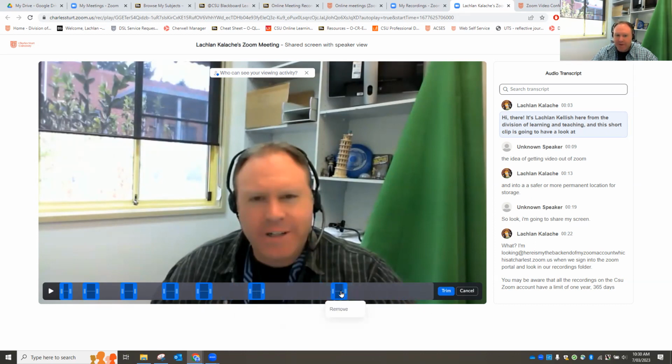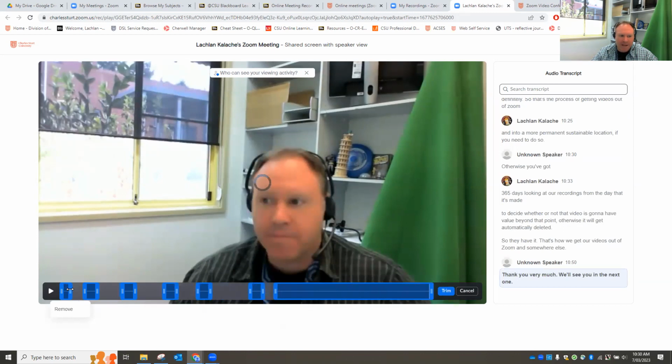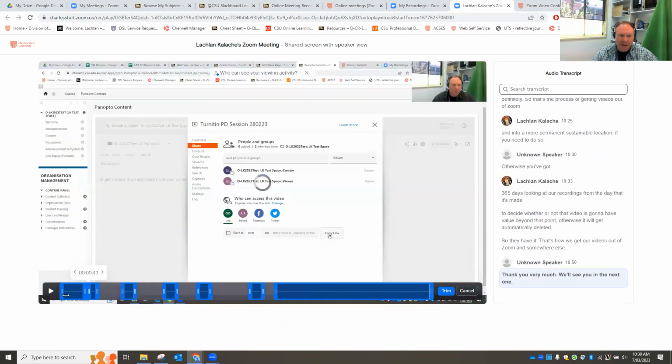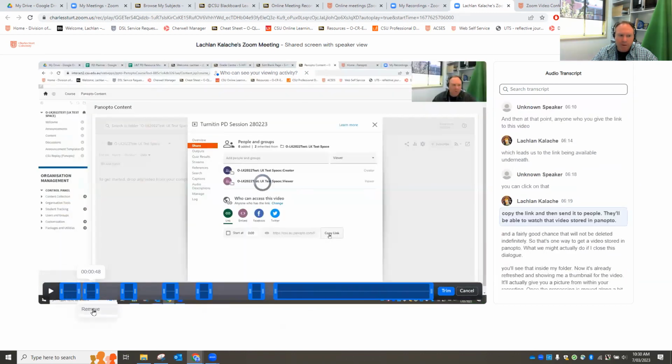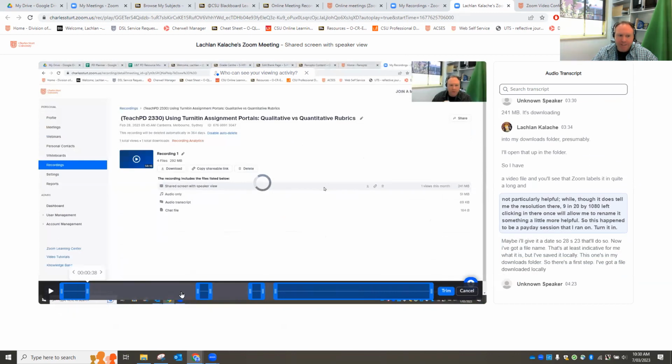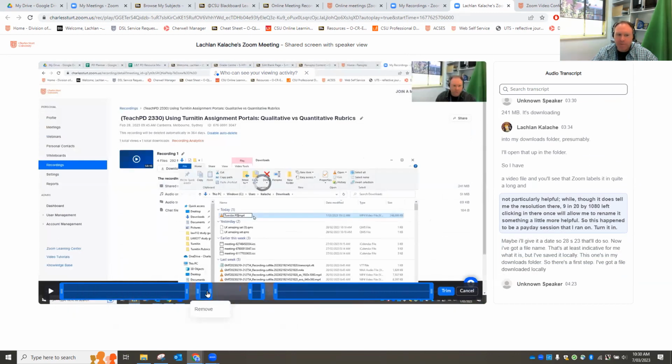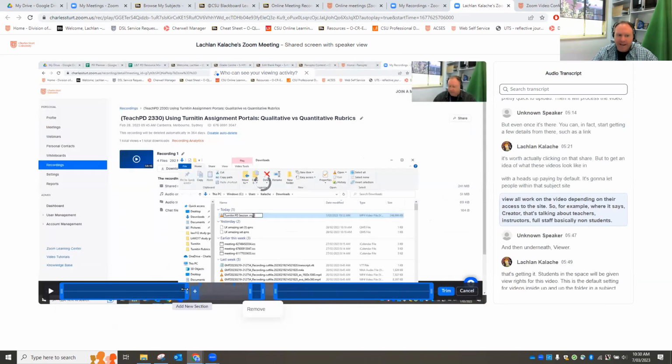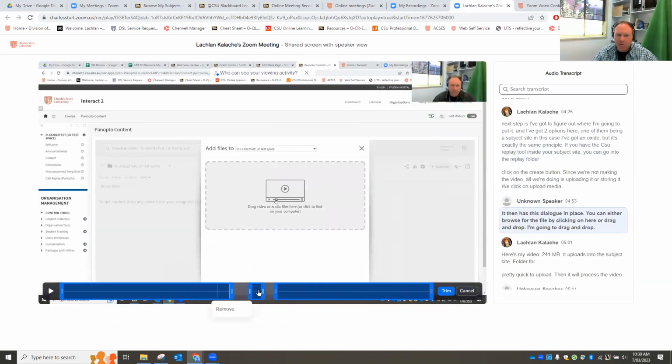So if I had no problem with what was at the end and no problem with what was happening at the beginning, but I wanted to exclude a part that was in the middle, I can now do that using multiple trim sections.